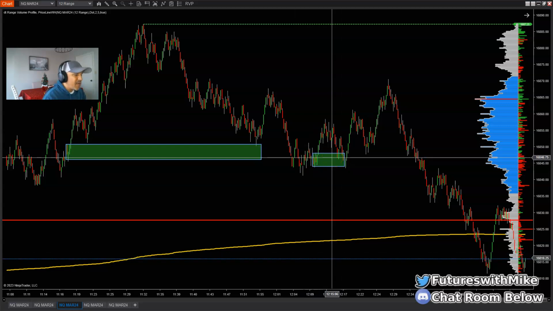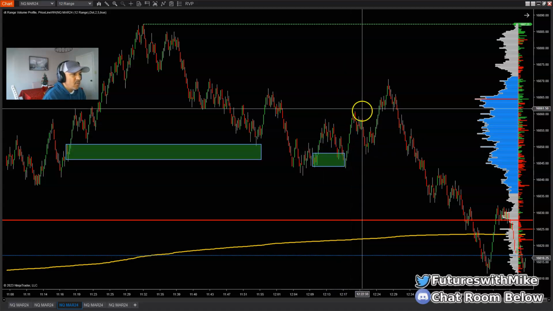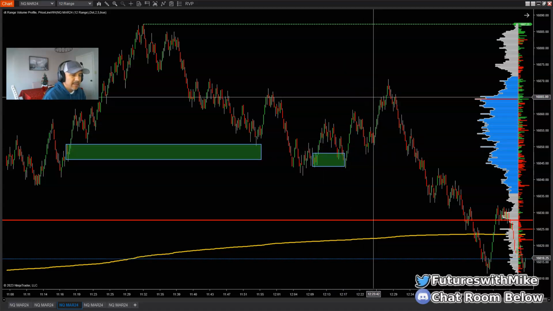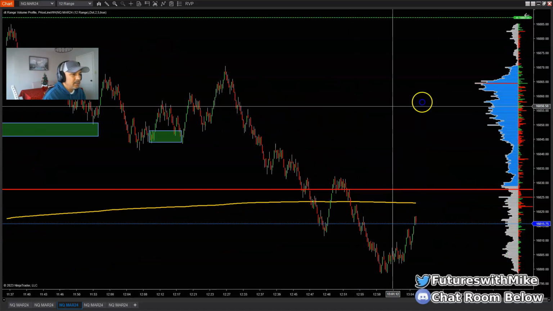But be mindful of price action when you're taking longs on the lower time frame, of where it can go up to just as well. Keep the higher time frame in mind, but also look at your lower time frame. You've got to look at both when trading.